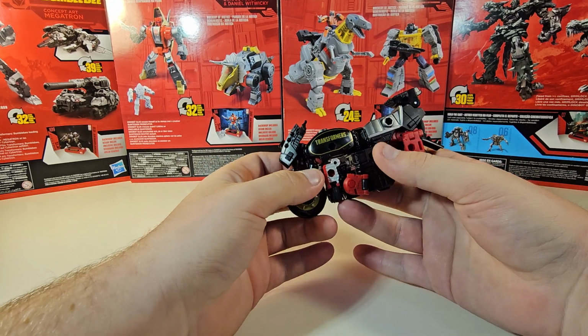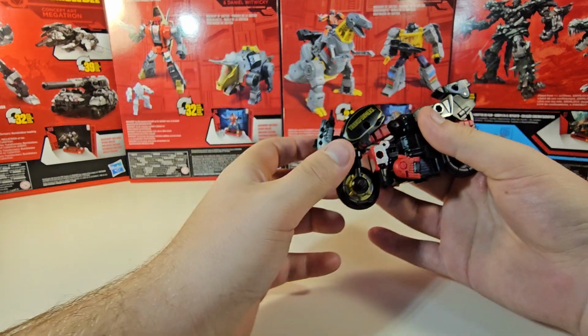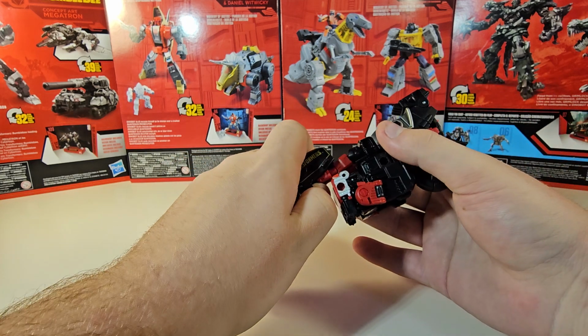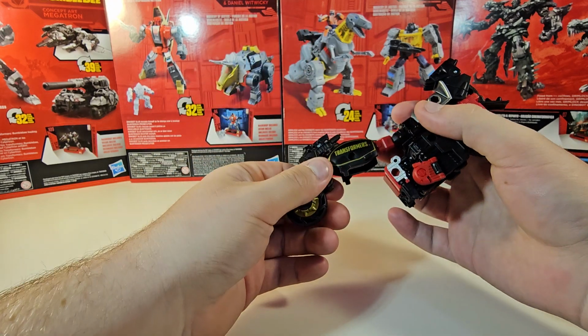So anywho, to get him transformed, you're going to want to take this. You're going to want to untab it. It tabs in on this portion right here, and you're just going to kind of undo this. You don't want to do that. That's one thing I don't like. This one in particular has slight issues, but you're going to want to straighten this whole thing out.